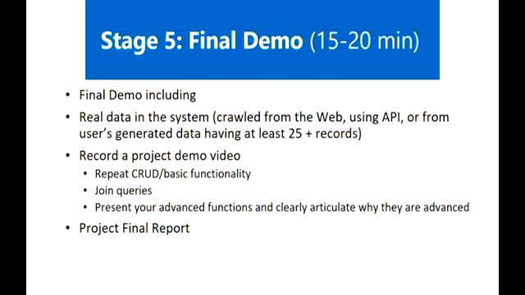Like if you crawl data from websites, then you should have like 100 records in your database. But if you're using any other ways like user-generated data, make sure that you have at least 25 records, or at least enough login information from other users that we can evaluate that web app or mobile app. So you should have at least enough data in your database. That should be sufficient for us to grade.